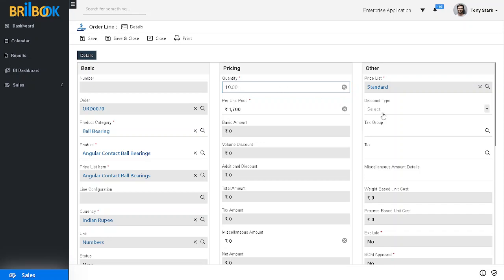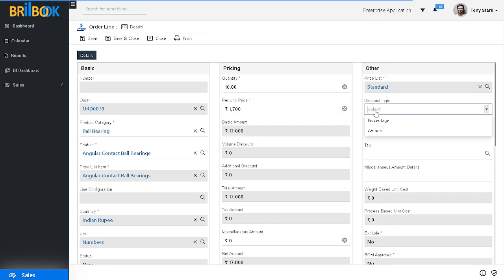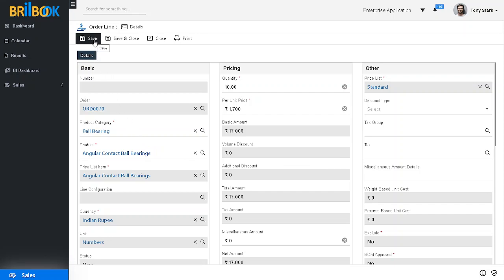Here you can add the discount type as percentage and amount, as well as the tax details for this order line. Now I am going to save this order line record with the help of Save button.